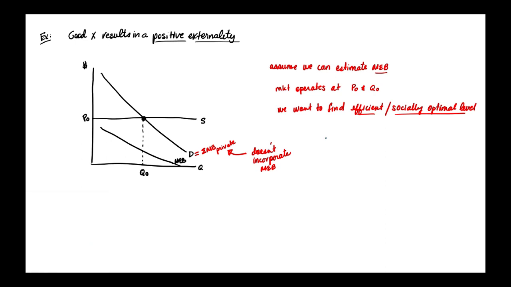We are basically saying that we want to find the social demand curve, right? And that social demand curve is going to be the sum of the marginal benefits that are private plus the marginal external benefits, the spillover benefits, right? I want to find that social demand curve. So that social demand curve is equal to the demand curve that I have on my graph plus the marginal external benefits. So that's my step one, right? I need to find the social demand curve.